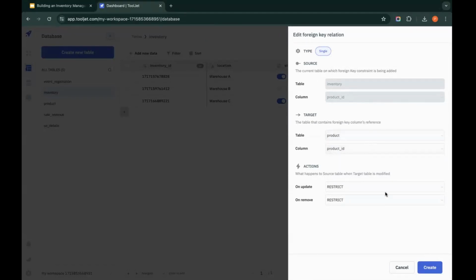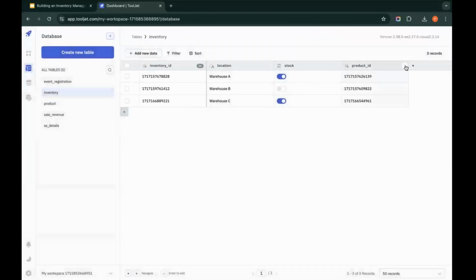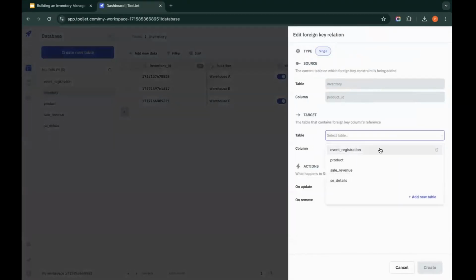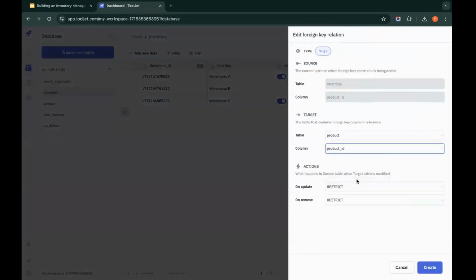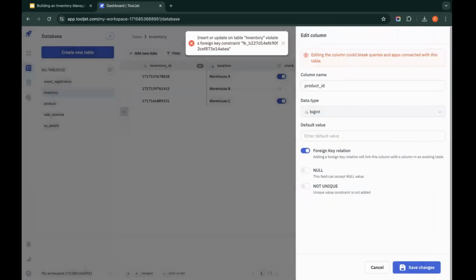Hold on. There is some issue over here. Let me try doing it again. Insert or update and we will constraint. Okay, there is some issue with that.